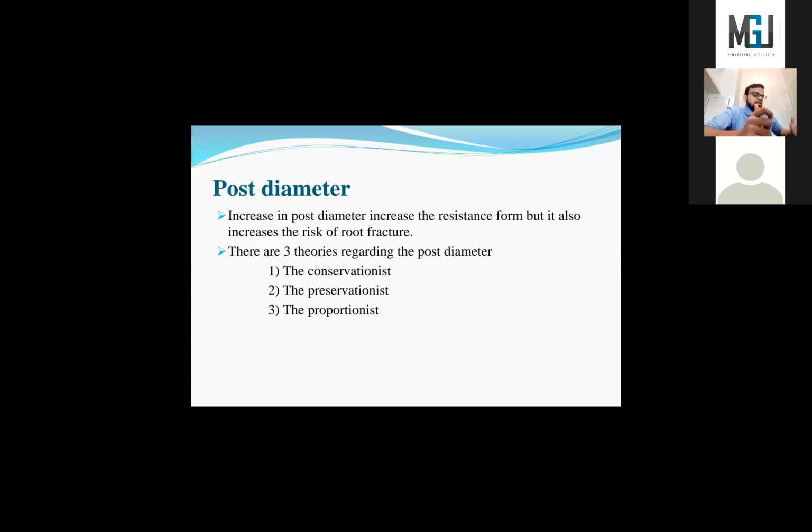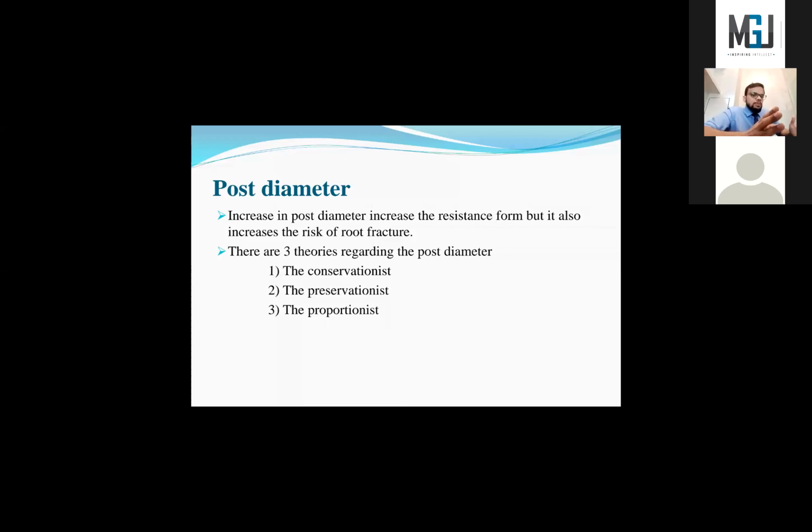I repeat again, the dentine once lost can never be returned back. You're never going to be able to replace it with any artificial material. So preserve the dentine as far as possible, and the diameter of the post is prepared very conservatively.